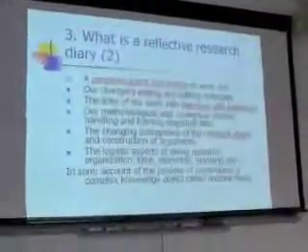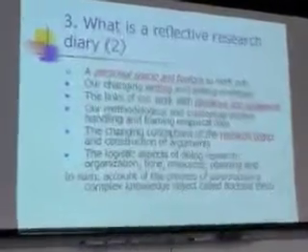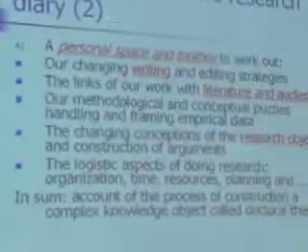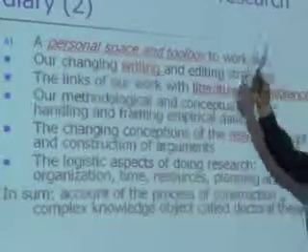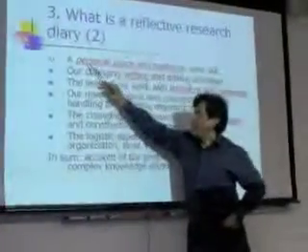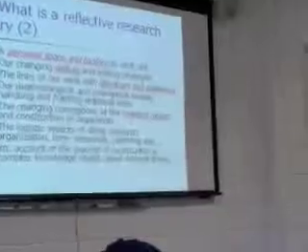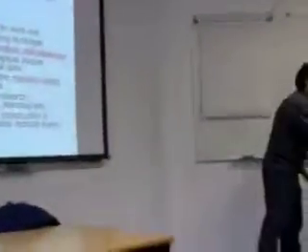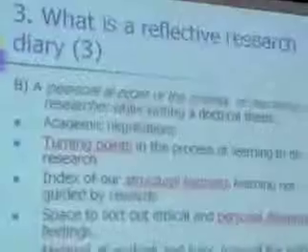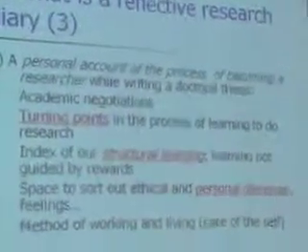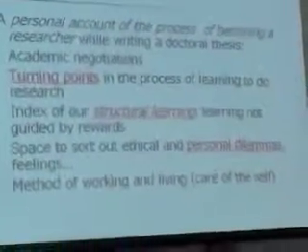What is a reflective research diary? I want to just point out a few characteristics, but mainly I want you to keep the main ideas. A reflective research diary, in my view, is a personal space and a toolbox to work out a particular knowledge problem, which is in this case a doctoral thesis. And B, it is also a personal account of the process of how we are becoming researchers, or how we are becoming persons, humans. There are these two levels.